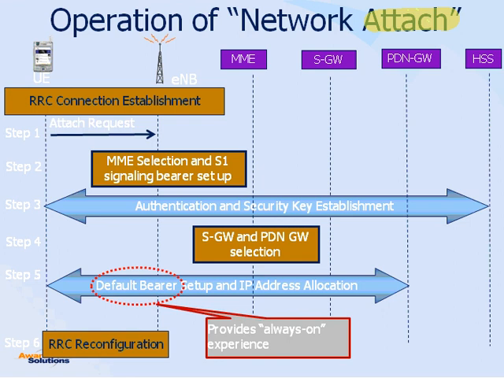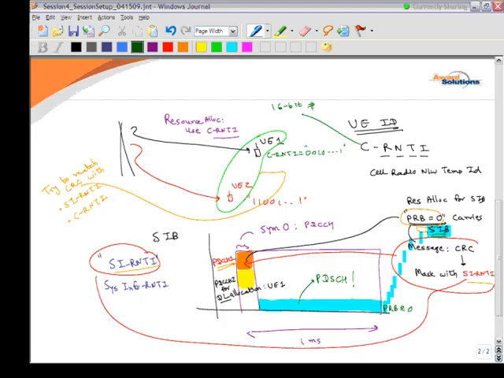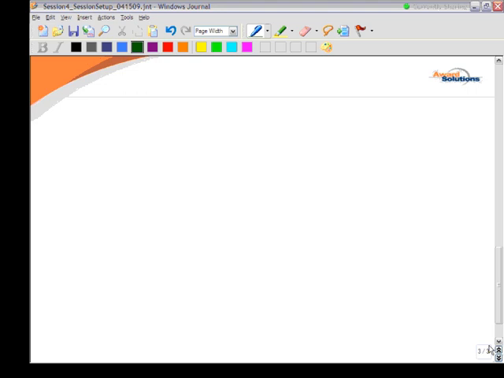We need to send the attach request message. That is our first step. However, to send this kind of message, we need the signaling connection between the UE and the eNode B, that is the RRC, radio resource control. And in case you have forgotten, let me quickly refresh your memory. Between the UE and the eNode B, we have the Uu interface, right?